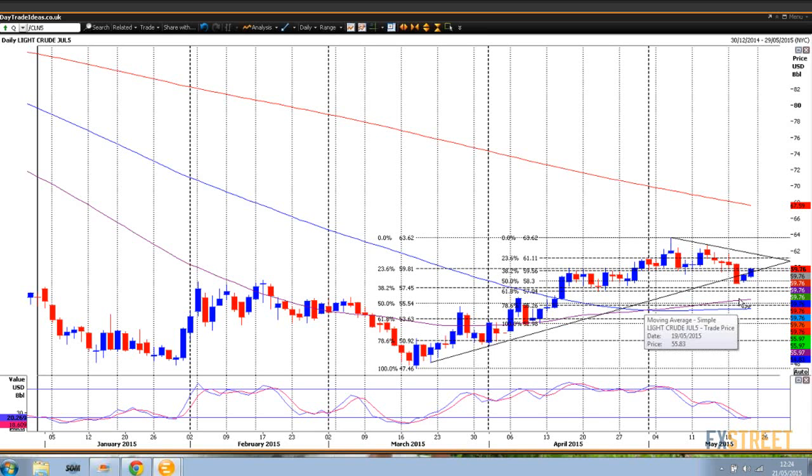A close above 60.40 tomorrow would certainly look good for oil in the following week, and then we could be pushing up into the low 61 area, and then of course we've got this little trend line to beat up here around 61.10, 61.30, 61.50 actually it's looking like. So 61.10 is a little bit of a level, but 61.50 on this trend line by the beginning of next week will be important. Push above there, and really all you can say is, well, we had a little spike below the trend line, but now the bulls have got hold of it again.